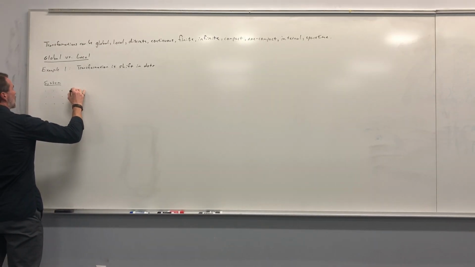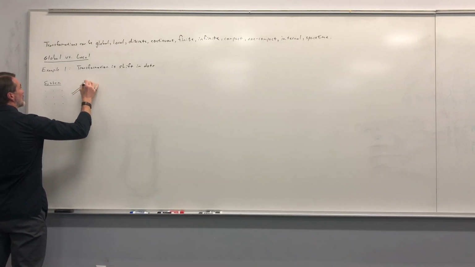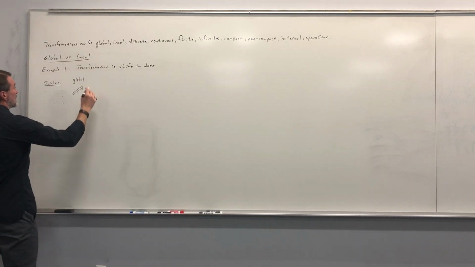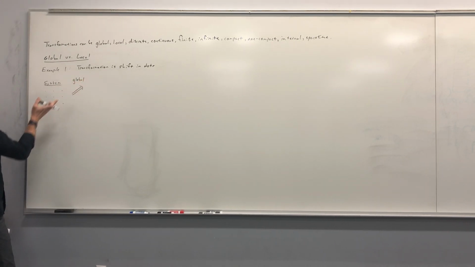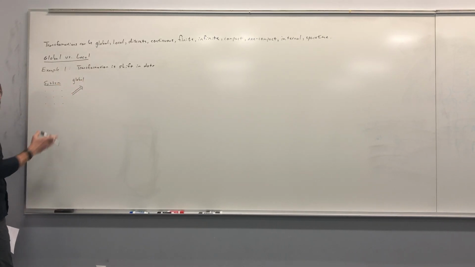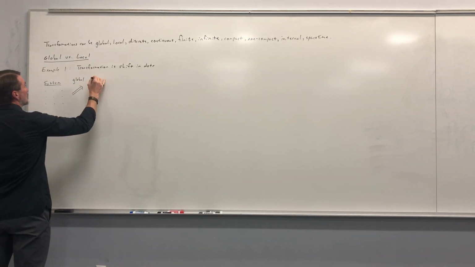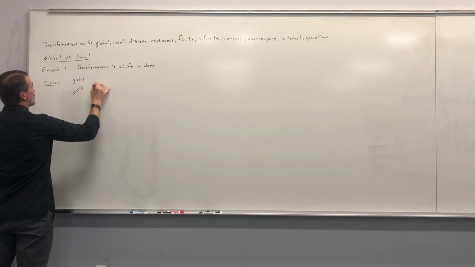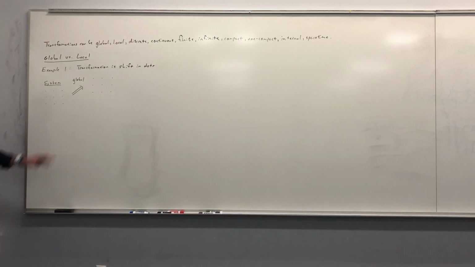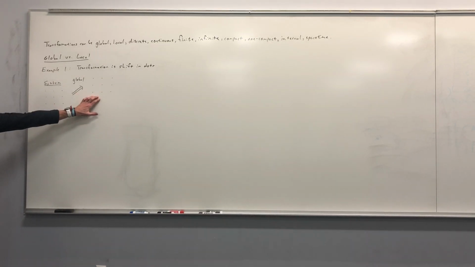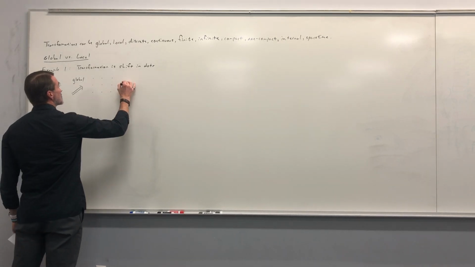So a global version of this might give me something which looks like the following. That's if I take each of these dots and I translate it, or I just shift them in their location, and I do it the same to every dot. Okay? Would you say that this system is symmetric under that transformation? Does this look like this? Yes. So it's symmetric.